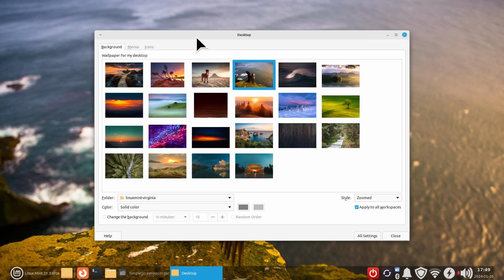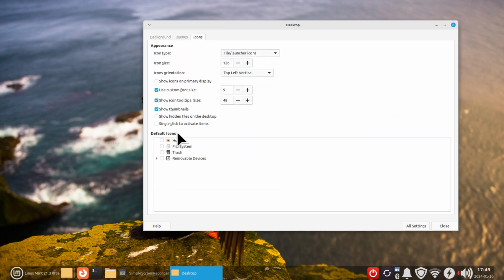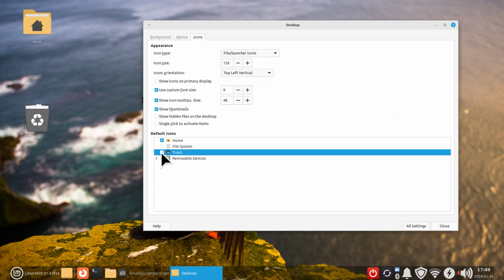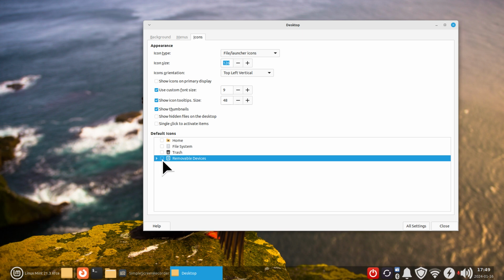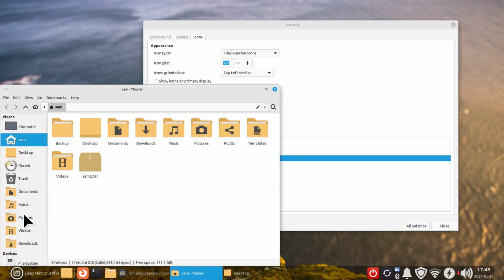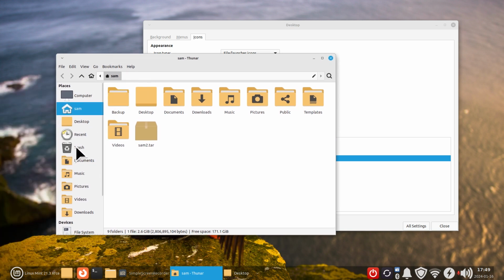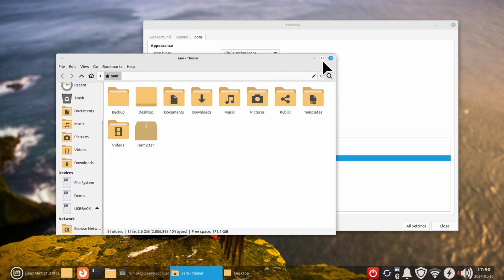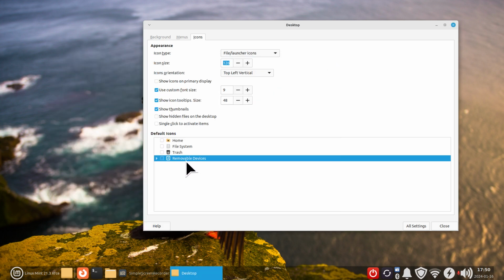Do you really need some icons on your desktop? If you do, then click those. Here's your home, here's your trash. The sizes are all done through here. This is normally the only one that's on by default. Your file manager is right here. My icons are a little bit bigger than normal, but trash can is here, home folder is here, and the file system is right there. So really I don't need any of these.